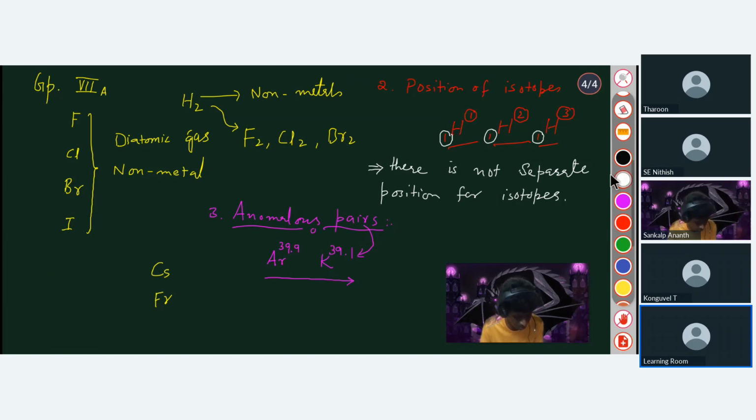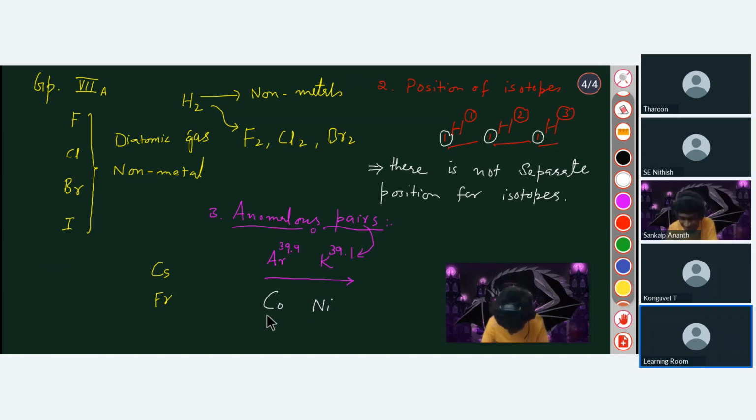Sir, it's because hydrogen is there in the first period. Yeah, hydrogen is there. That doesn't matter. If hydrogen wasn't there, still there would be this anomalous pair. It is not only this. If you are just talking of this, then tell me the next one: cobalt and nickel. No, that's not how it works.